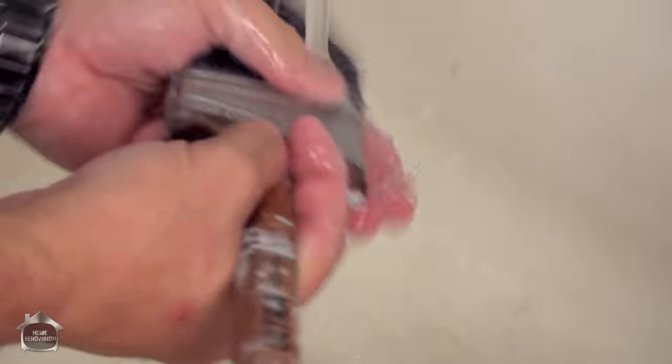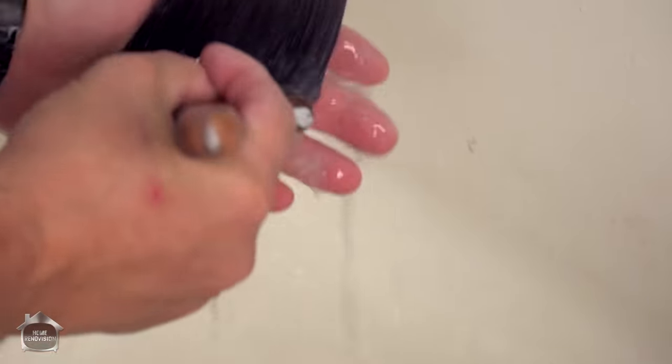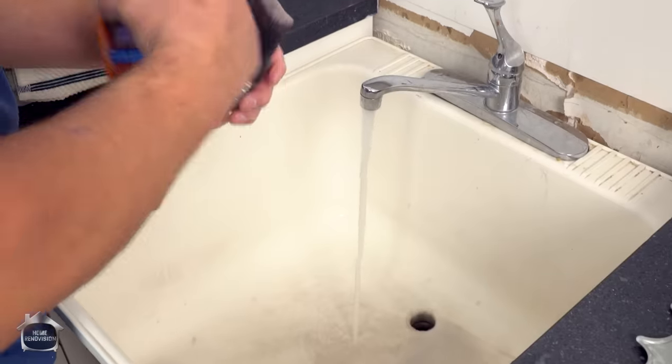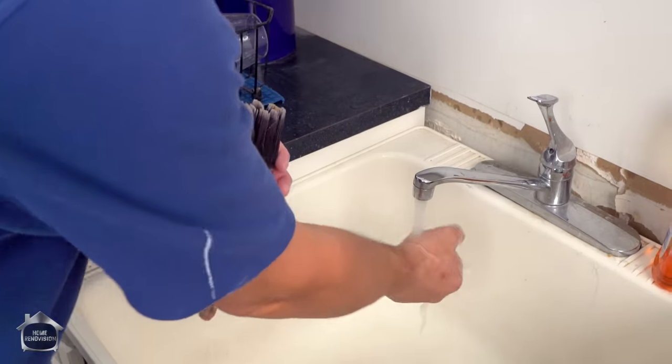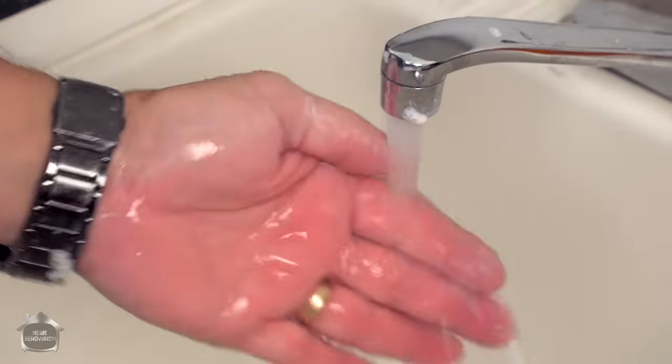Working, massaging, getting some water down there. All right, we want to get all that paint out. All right, go like this. No paint's coming out. So now we know we got the acrylic gone, the paint's out, there's one step left. And that is this. Take your dish soap and pour a bead right down the middle of that. Okay? Now we're just going to work the bristles into your palm. This is going to fill that brush full of soap. And so now we're going to wash it one more time, but this time we're going to wash the soap out, just to guarantee that all that acrylic is gone.